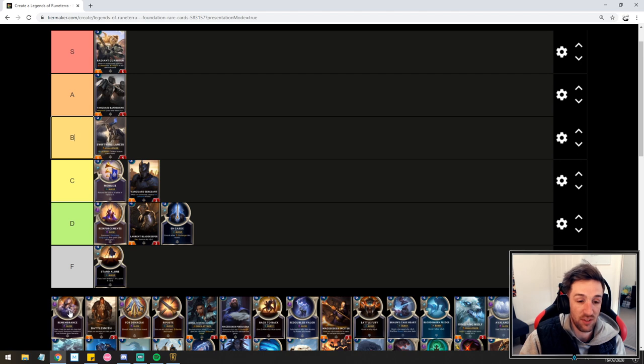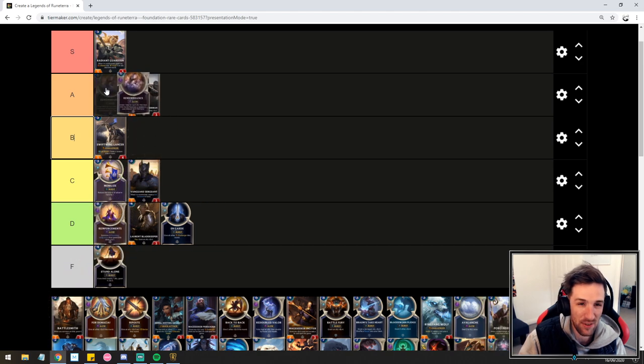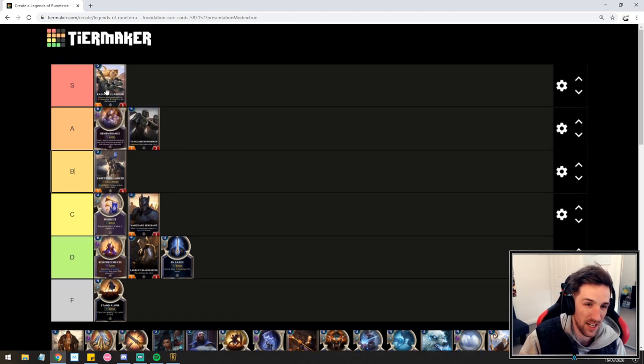Remembrance fixes your curve. It summons various units that oftentimes are good. I wouldn't call Remembrance S tier though. But it's a damn strong card. I think Remembrance is a really good A tier card. I think Radiant Guardian is definitely an S tier card over Remembrance.